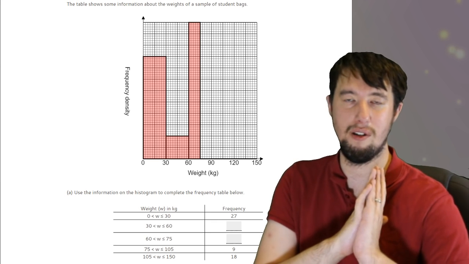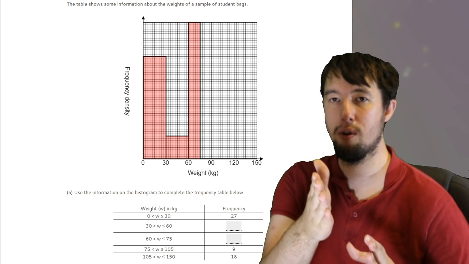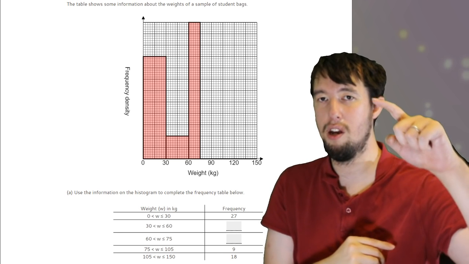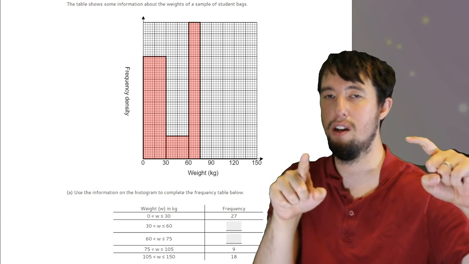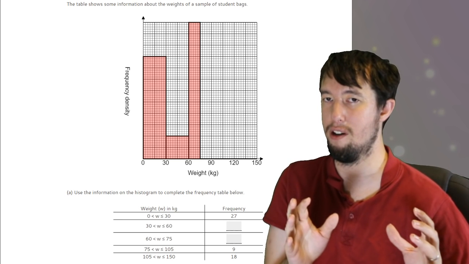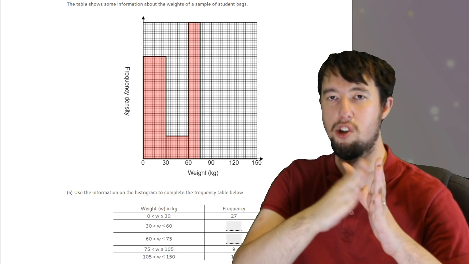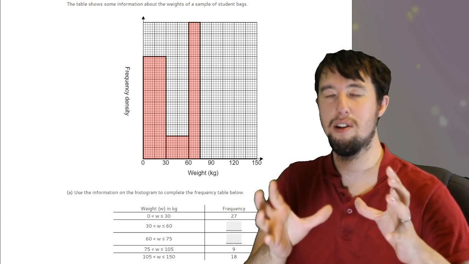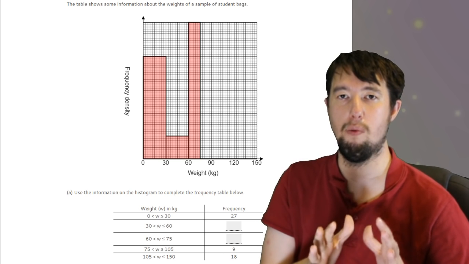But for continuous data, for large amounts of continuous data, I think it's above 30, n is above 30, you don't have to add one on. That's a rule across all of mathematics, in any textbook, any revision guide, you don't need to add one on. For cumulative frequency, you work out, it goes up to 60 and you draw a line across from 30, you don't add one to the 60 when you draw the line across to find the median. So for discrete data, which means just numbers, if it's from a list or from the stem leaf diagram we did earlier, then you have to add one.